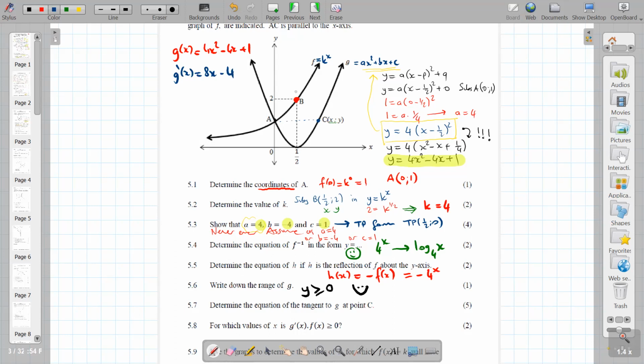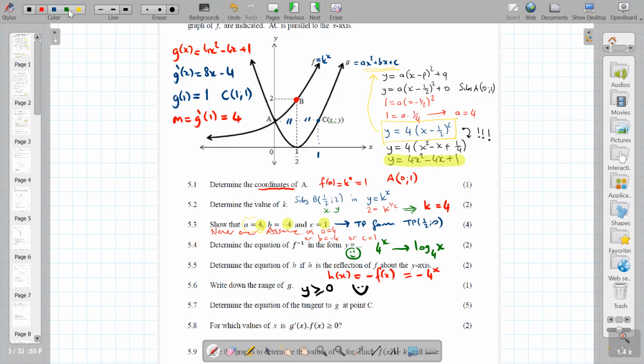So what are the coordinates of C? Okay, the good thing is that because of the axis of symmetry, that distance will be the same. So the x coordinate of C will be 1. And the y coordinate, I need to substitute 1. Actually it is the same as A, isn't it? So the y coordinate will be 1 as well. So that's my C, (1, 1). And I will get the gradient by substituting 1 into the derivative. So that gives me 4.